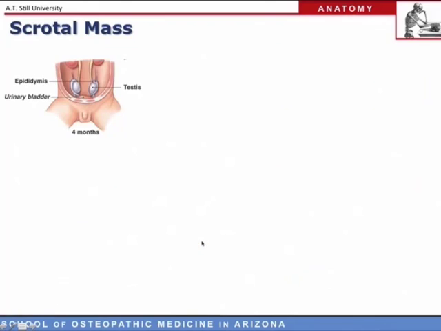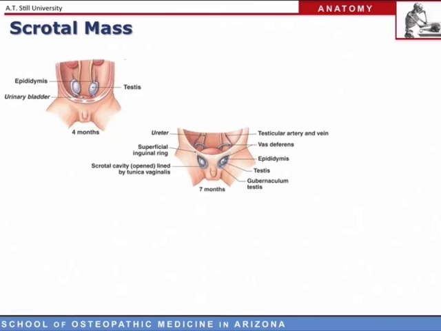So let's look at this step by step. So this is 4 months of embryonic development. We see that the testes have begun their descent along the posterior abdominal wall, but they haven't gotten very far yet. Now, as they continue to descend, it's tempting to think of the testes as just poking right through the abdominal wall, but that would be a mistake. If we just poke a hole through something, that invites that hole to enlarge, and then structures that aren't supposed to be passing through that hole could do so. So if that was the situation where the testes just popped right through the abdominal wall, just think of all the numbers of hernias that you would have to treat.